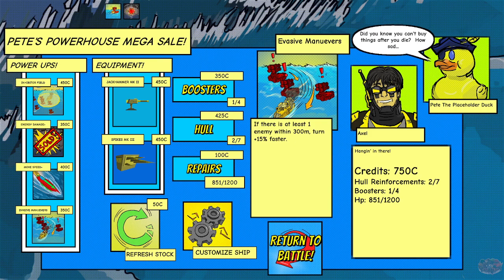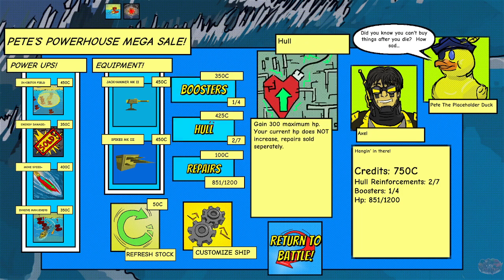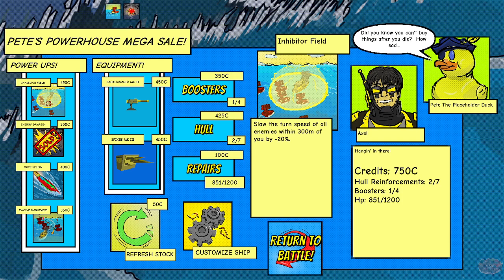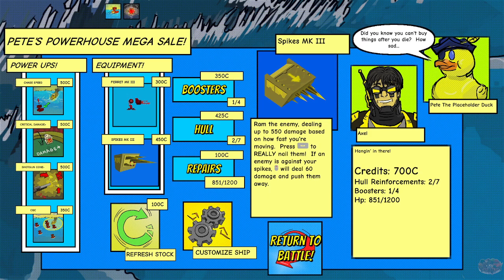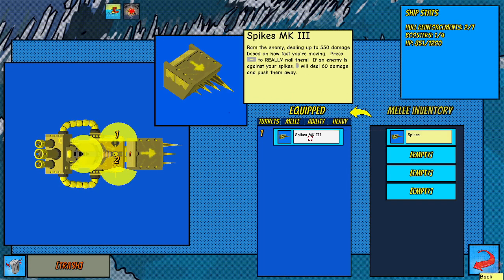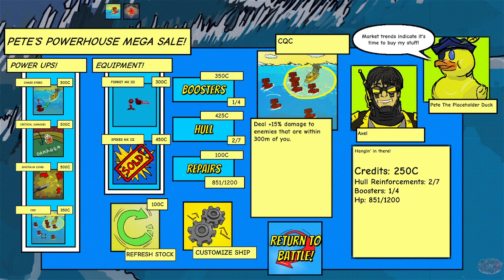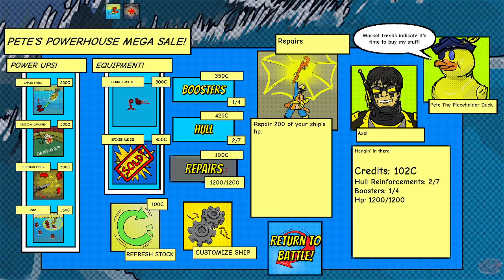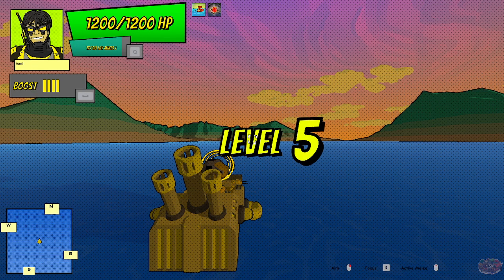Slows turn speed of all enemies within by 20%. If there's at least one enemy within 300, you turn 15% faster. Ooh. Shotgun unleashes multiple blasts in quick succession. New shells are loaded slowly, one at a time. Rend the enemy, dealing damage based on how fast you're moving. Press to really nail them. Ooh. Yes. Let's go. Now I'm going for rams. Yeah, 100% going for rams. Let's go.